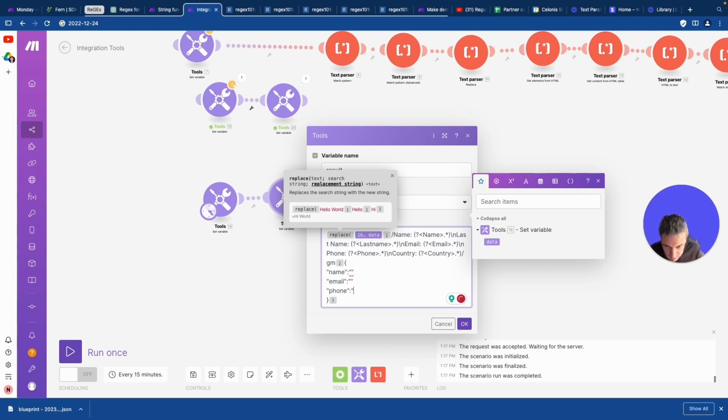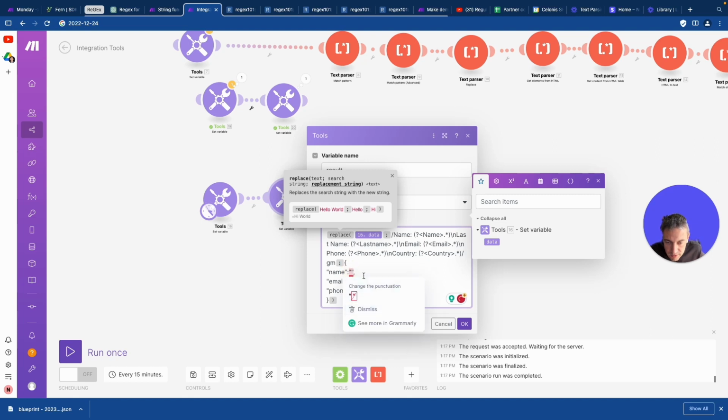I may not even care about the country. I might not even care about last name. Or I can combine last names, say. So let's do it. And I definitely put commas to make my JSON correct. I can even afford to put some spaces, because it's a regex and I don't care about extra lines. You maybe do, so let's keep it more straight.